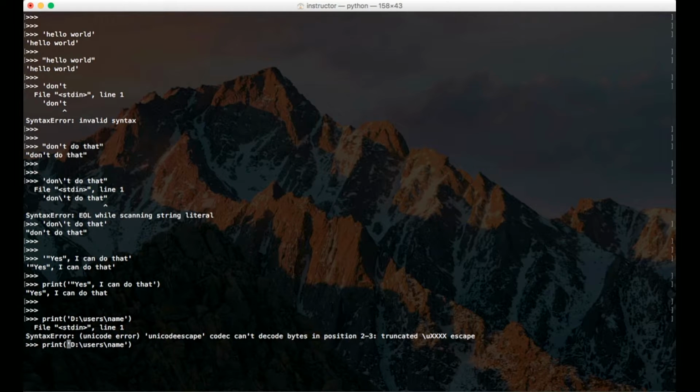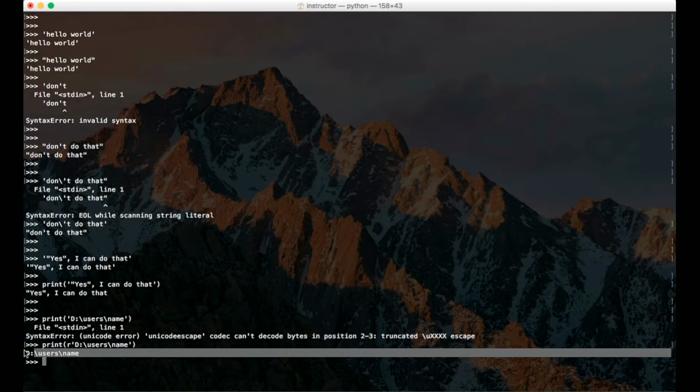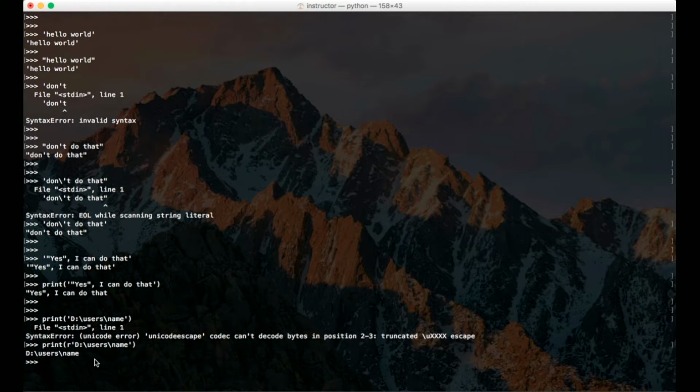So to print these kinds of functions or strings, you can use a raw string, which can be represented with the letter R at the start of the single quotes. Now you can see I'm able to print whatever is mentioned within the single quotes. How is the Python interpreter printing this? Because it assumes this entire string in the print function is a raw string, and it directly prints the raw string to the standard output, which is a terminal here, right?